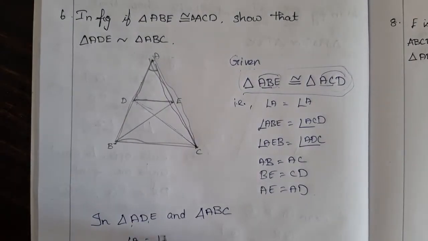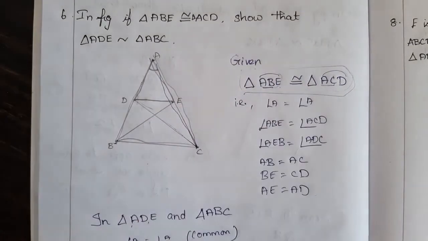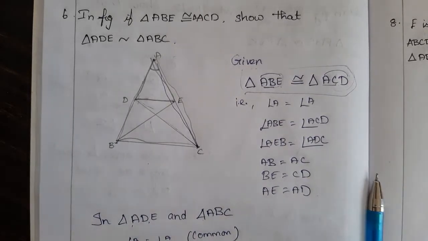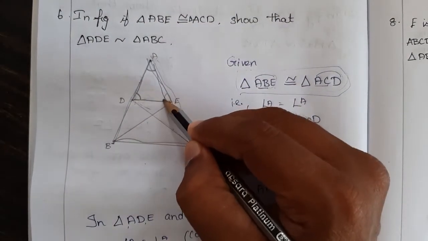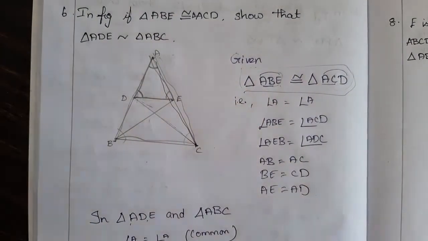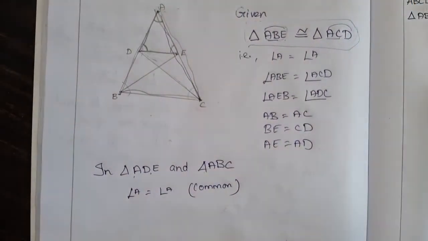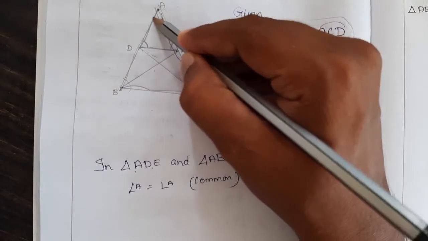Here you can see angle A is equal to angle A, since it is common. Both triangles have the same vertex, same angle, so both will be equal. If one more angle were equal, we could say it is similar, but that is not possible because we don't know about the other angles of the full triangle. So the only other possibility is the sides. If we prove one side ratio, then with the angle involving those sides, we can use SAS.